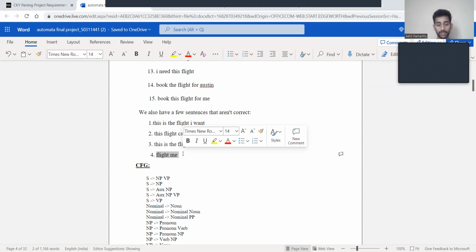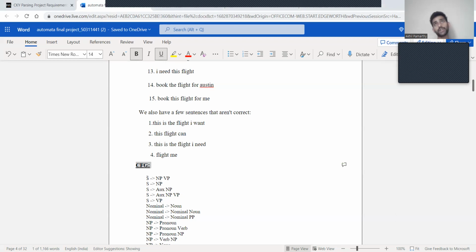Now, coming to a little more of the description, we all know what CFG means. CFG is nothing but a context-free grammar. These are a set of context-free grammars, where we don't have any context.